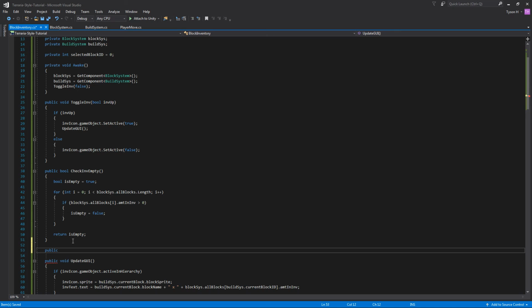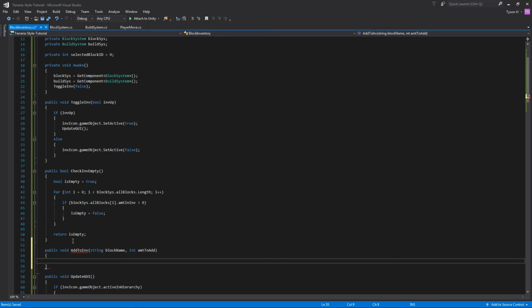Alright, so we're going to need a way to also add a block to the inventory. And we want to do this in a way that's going to be up to date with the array, so that we're always adding to the correct block. So I'd say we'll do a public void add to inventory. We're going to pass it two values. The first one is going to be the name of the block that we are adding to. So if we pick up a wood wall block, when we pass this function to add one of those to our inventory, we're going to pass the name of that block. We're going to pass wood wall to this function to decide which block we're adding to. We also need an integer as well, another parameter, and that's going to be how many of those blocks we're adding to our inventory. So usually it'll only be one, but it'll just give us a bit of control if you want to add more.